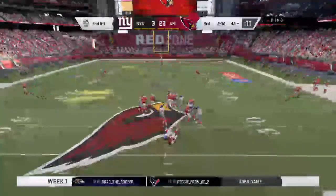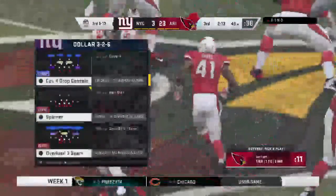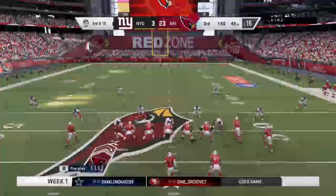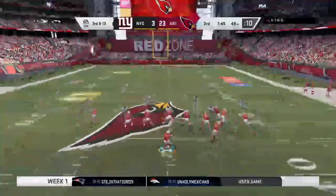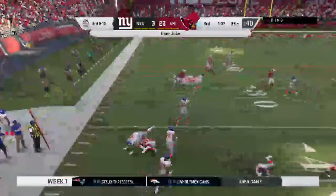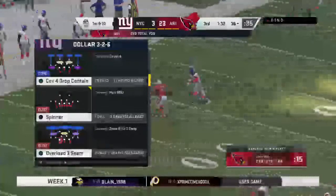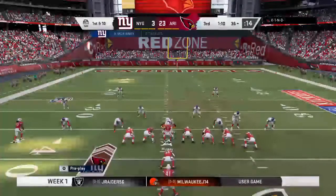Second and 5 now. Murray under a heavy rush, and down he goes. Give the sack to Lorenzo Carter. Now, we talk about players blitzing all the time. I often laugh and sometimes call it just straight-ahead pursuit. What a running start right back to the backfield for him. Yeah, it really didn't give anybody a chance to get up there and stop him. No, I mean, that's really, really difficult. You're asking a whole lot anyway, but when he gets that kind of a start and comes through clean, oftentimes the advantage definitely goes to the defensive player. And he is tackled inside the 40, not quite to the 35. 15 yards that time, and the Cardinals move the chains. So from the 36 now, first and 10.